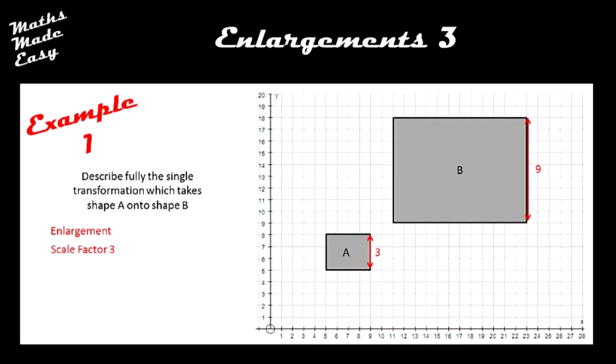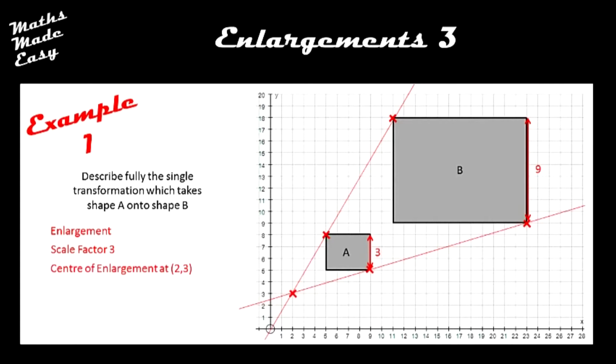The final thing I need to say is I need to give a centre of enlargement. Now to do this I'm going to use some ray lines, but before I do that I need to find corresponding points on this shape. So if I pick 2 points that correspond in both shapes and join them up with a straight line, and then do the same with a further 2 points, so these 2 here I've chosen, join them up with a straight line, you will notice that these 2 lines, these ray lines, intersect at a particular point. They intersect at the point 2, 3, which is our centre of enlargement.